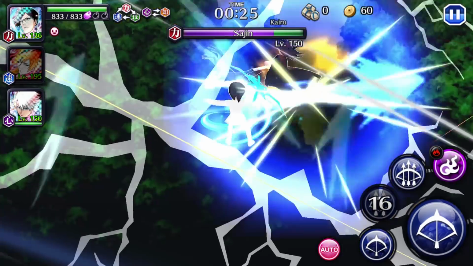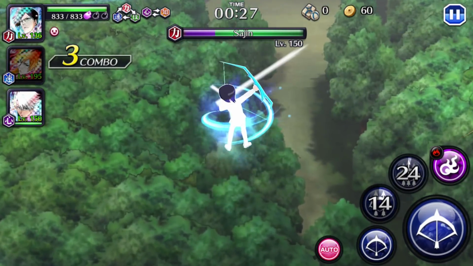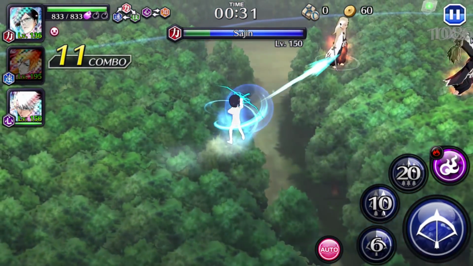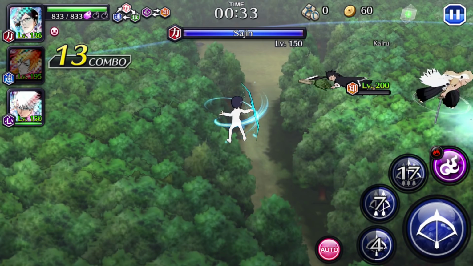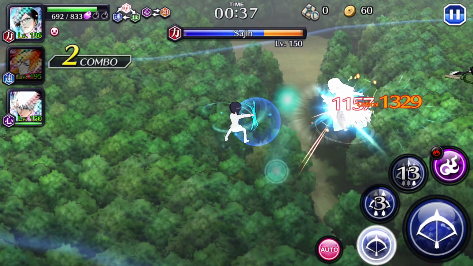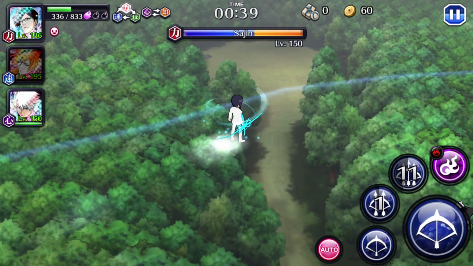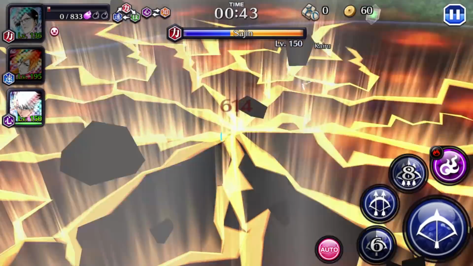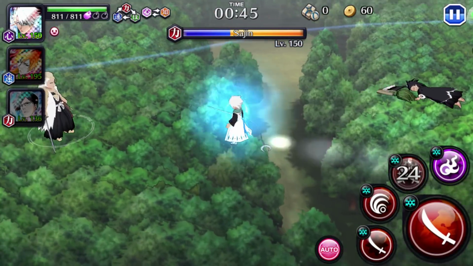Okay, Uryu, just stand back. It don't matter, just stand back. Why are we fighting the dog? Oh, man. Uryu, why don't you dodge? I don't need you to dodge. Dodge. Bruh, you can't dodge that.